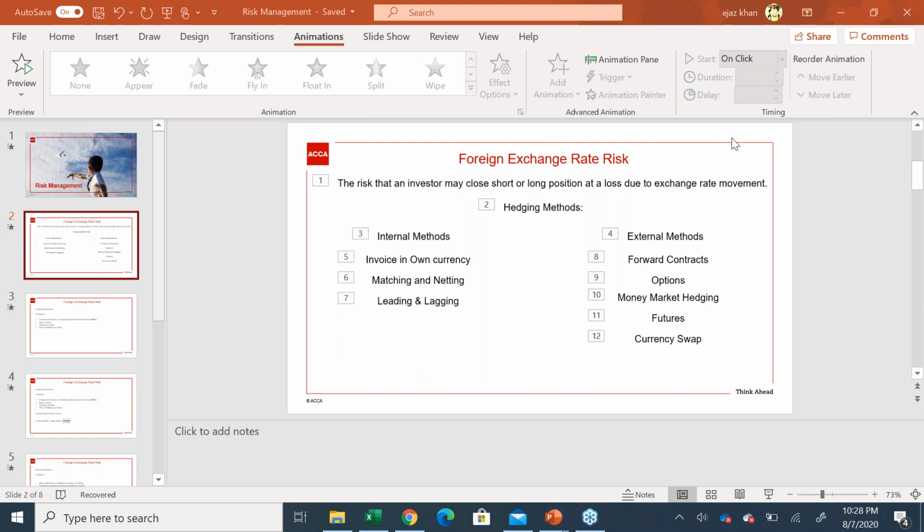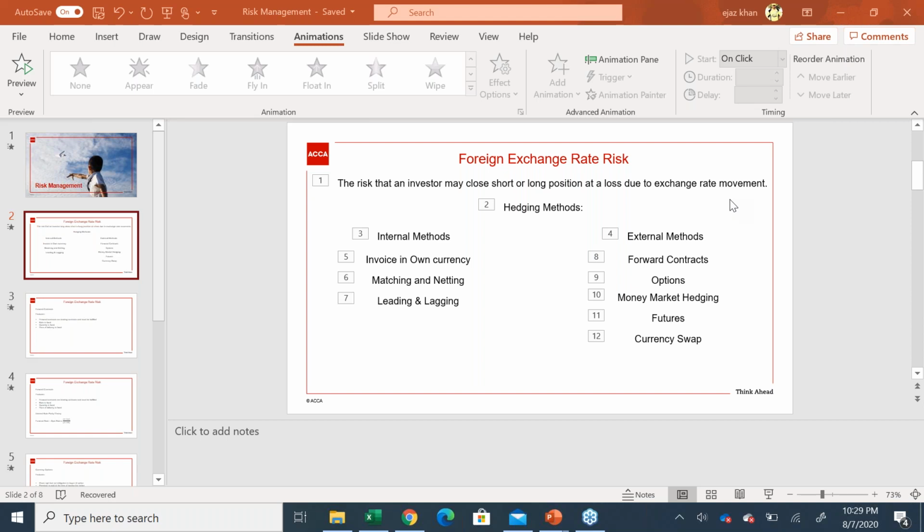If your business is involved in import or export, then any movement in the exchange rate will affect either your cost or sales. If you are an importer, the movement in the exchange rate will affect your cost, and if you are an exporter, it will affect your sales, right? So exchange rate risk is basically when you end a transaction in a foreign currency in a way that you make a loss due to the change in the exchange rate.